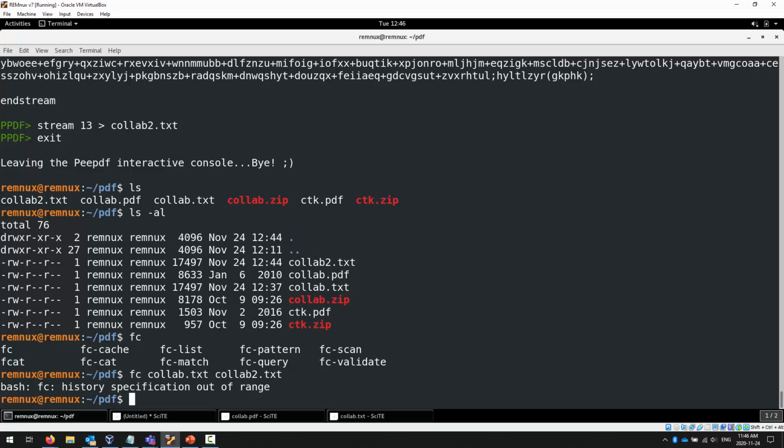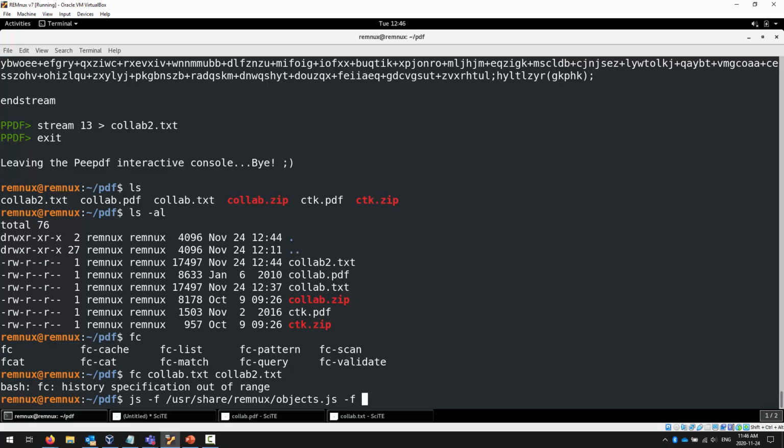All right. So we're going to type in JS, and we need to specify the F argument to tell it to use an object library. And as usual, it's in user share remix objects.js, and then we're going to specify a file to parse, collab.txt.